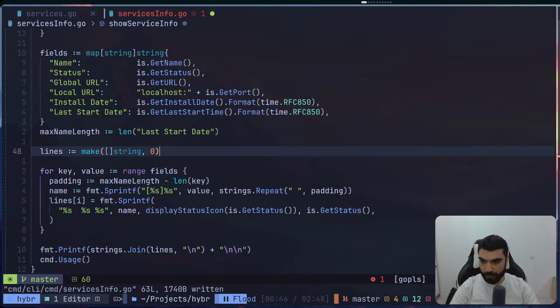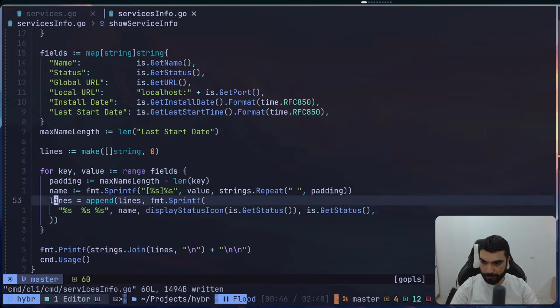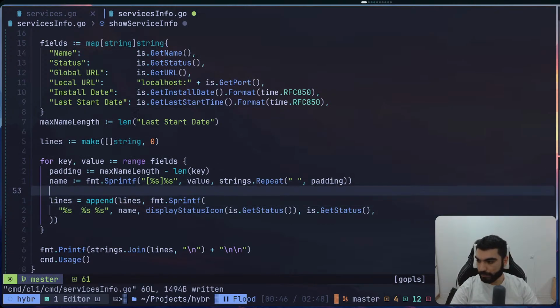You are becoming 0 lines equals append lines with this. Okay. Now, just a sec.